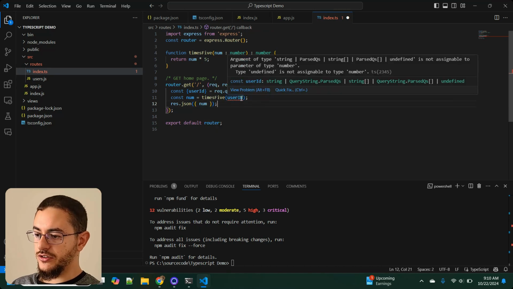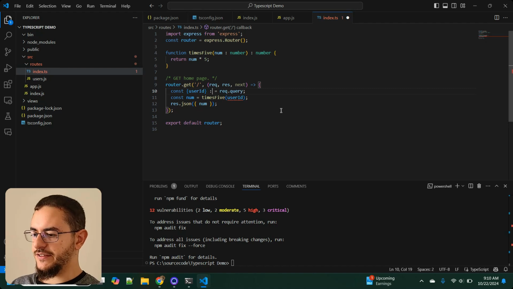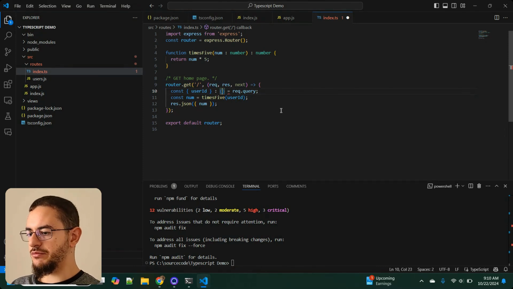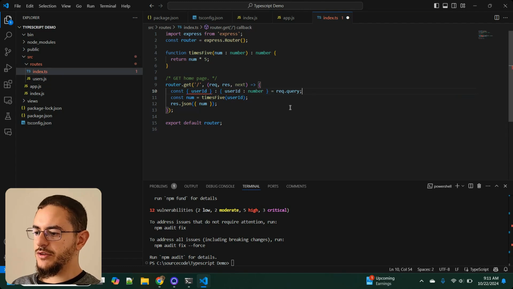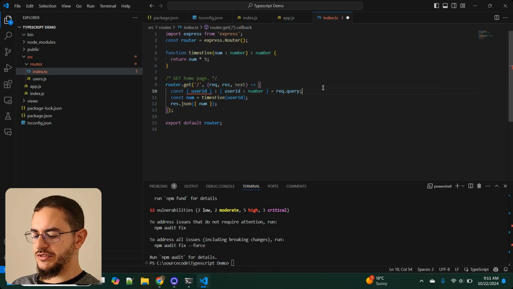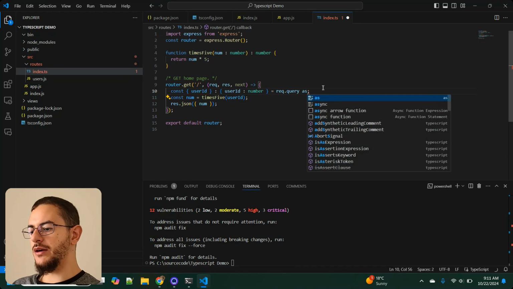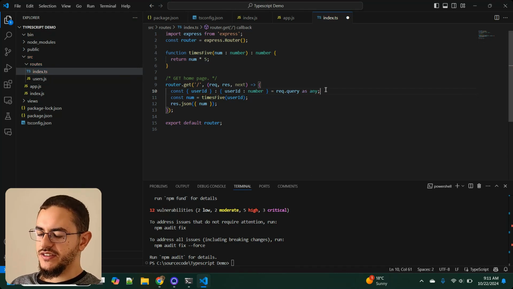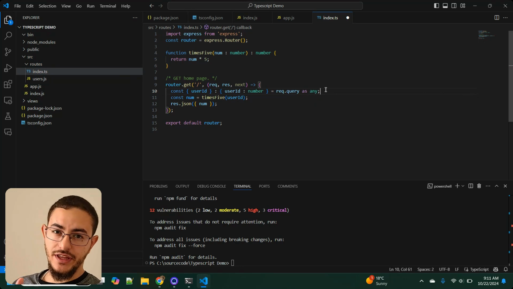So let's take a look at the red underline here. The user ID is not being given a type. We can fix this by navigating over to this first statement and defining a type for our user ID query parameter. We can do this in TypeScript by specifying it as such. Then we'll see another red squiggly under the user ID variable that we're defining here. To fix this, we simply have to make sure that the query object is being set to a data type of any. Given that we're explicitly defining it as an any data type, now there won't be any issues when we retrieve the user ID parameter from the query object.